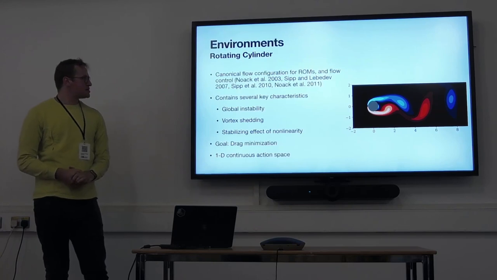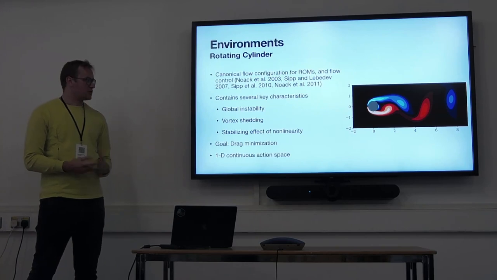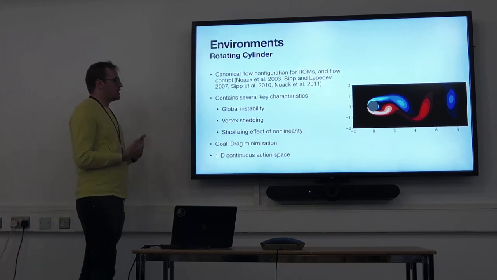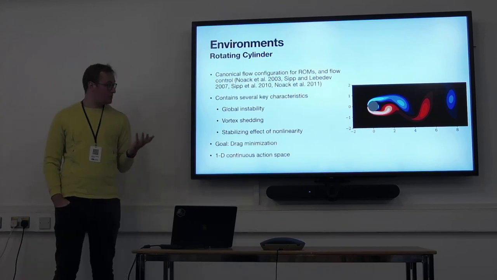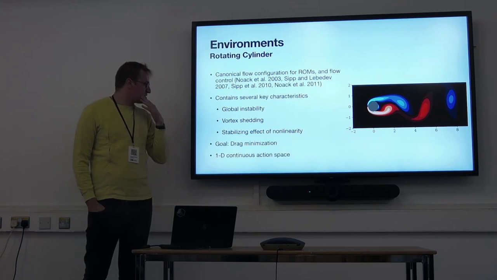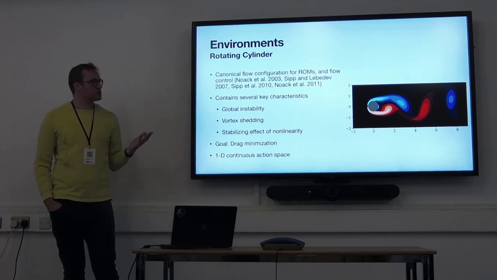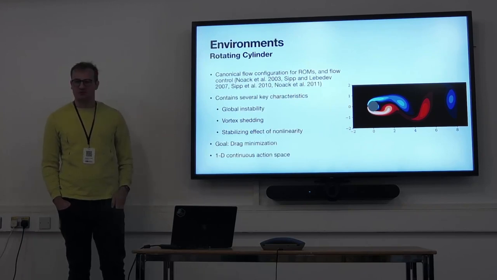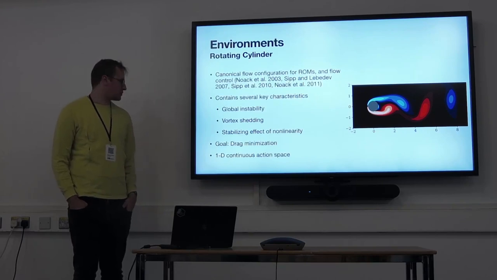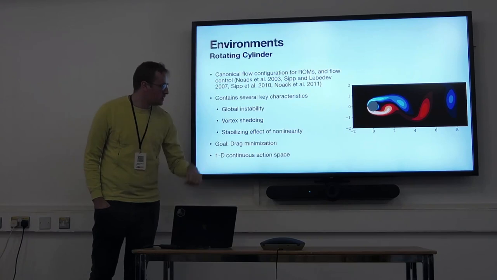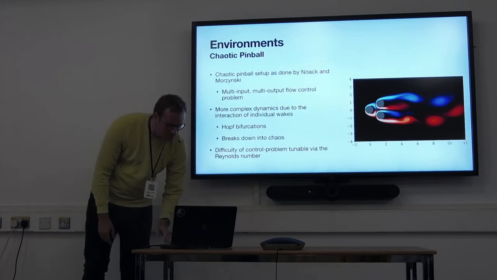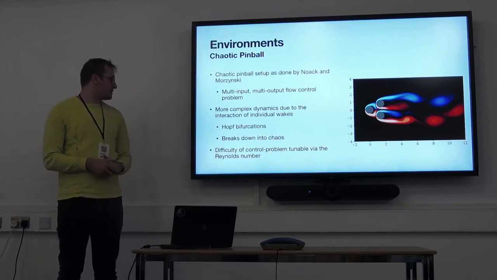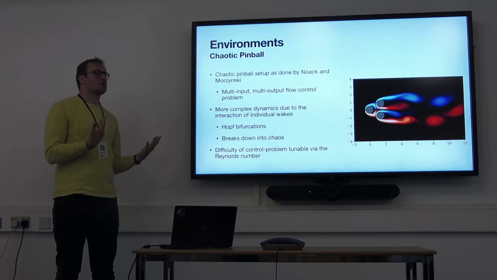The rotating cylinder essentially follows the implementation put forth by a lot of other flow control problems — I think Noack started it, with some extensions. We like that it has several characteristics you also see in more complex flows, it's a simple example to start with, and it's been used in flow control a lot — you still keep seeing JFM papers on rotating cylinder RL for flow control. The goal is drag minimization and you can basically just actuate the rotation. The chaotic pinball is multi-input, multi-output, has more complex dynamics, and you can tune the difficulty of the flow control problem.